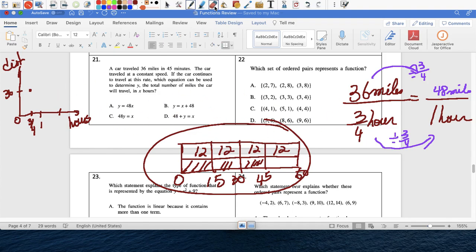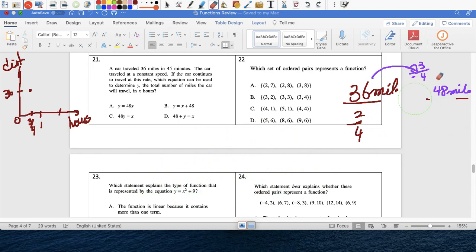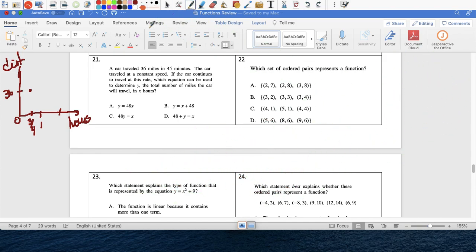Okay, if you didn't want to do that, another way of doing this, but the key here is rewriting 45 minutes as 3/4. Right, and knowing that it's a constant speed. If it's constant, you know it's a proportional line, so you have a line like this. And you're looking for this point right here. Let me put a question mark.